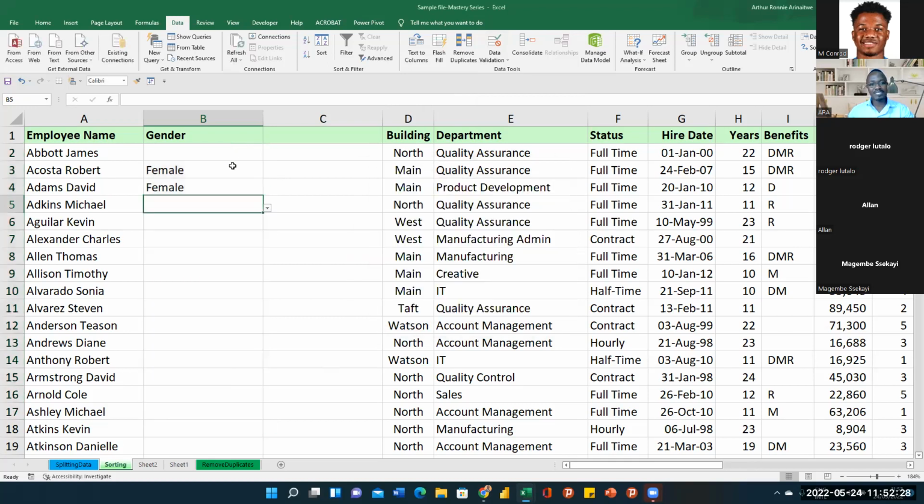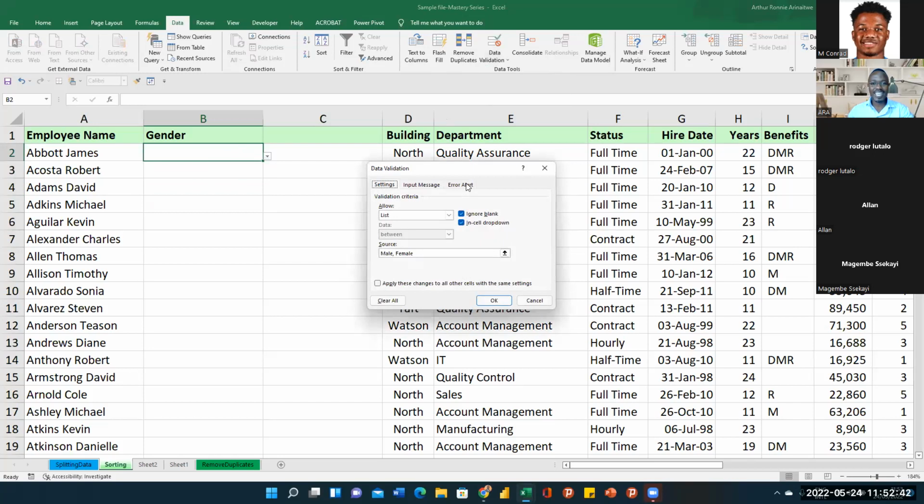But before I do that, sometimes you want the person who is going to enter the data to receive a message of what data they are going to enter here. So go to data validation. You see there's input message and error alert.